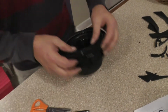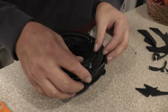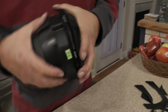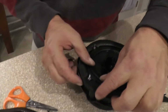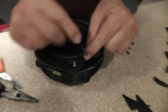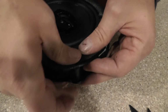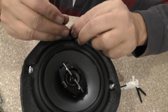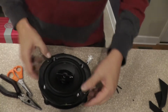Now, before we cut it, we need to make sure that our holes are going to line up. Okay. So it looks like he's going to be one that's there. Nope. Let's go back that way. So that one's lined up. That one's lined up. That one's lined up. And that one's lined up. To get all your 4 holes lined up, as you can see right there, we're just going to go right on down through there. And then I'm just going to come straight across over here, and I'm going to find that hole. Now what that'll do is that will hold this in place to keep this from turning. Okay.